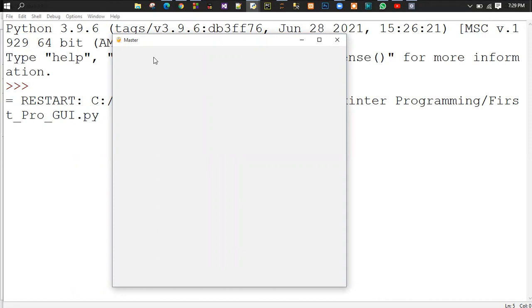Suppose this is y, and this is x. You already know that x is horizontal and y is vertical.